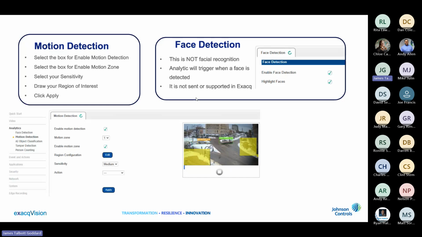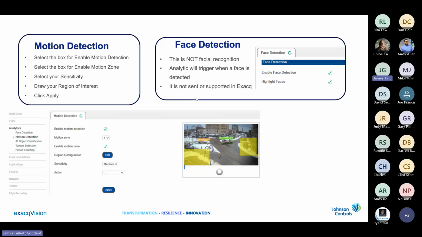And again, it's a much simpler analytic. It's an easier analytic. It does not require the hardware that facial recognition would require. And as you may know, facial recognition runs into some legal hurdles. Some states have outright banned the use of facial recognition. And so while it is around, this is face detection. And again, we can avoid a lot of the legal pitfalls with simply doing face detection. And again, this is simply detecting whether there's a face.